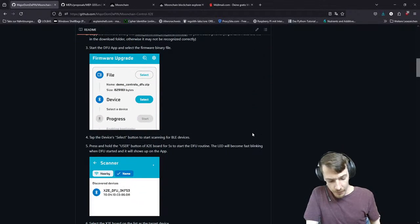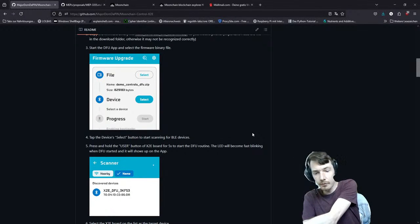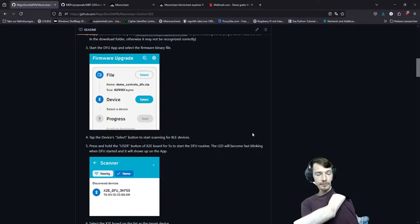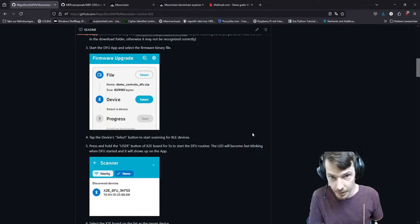after we choose the file, we have to connect our sensor device with our mobile phone. For this, we will use Bluetooth. And like it's written here, I have to press the user button for 5 seconds. Currently, I have to use some kind of little stick for doing this. And when it's pressed for 5 seconds, I will be able to choose it as a device.